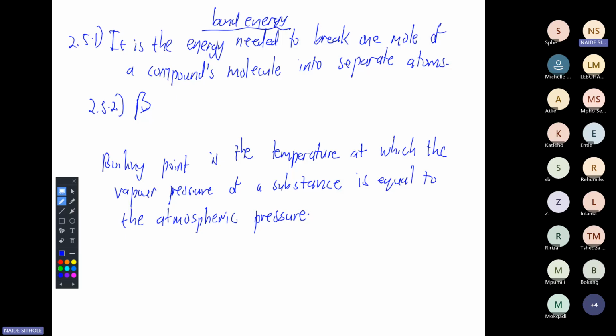Now you can see that you can actually secure marks on those topics where you don't have to calculate. If you know you have a problem with your stoichiometry to this point, then your best chance of passing this exam is making sure that on these note-based topics, you always take your marks. If you know stoichiometric calculations are a problem, your only best chance is to make sure that on all these topics where you have to focus on notes, you know them very well. By definition, you know all those things.